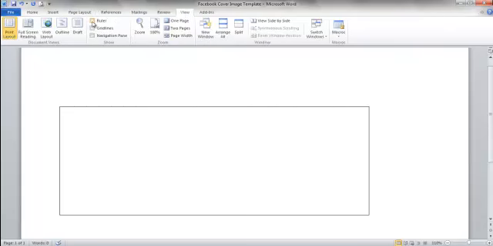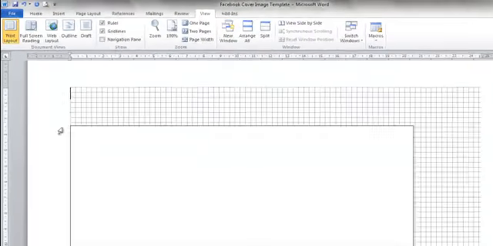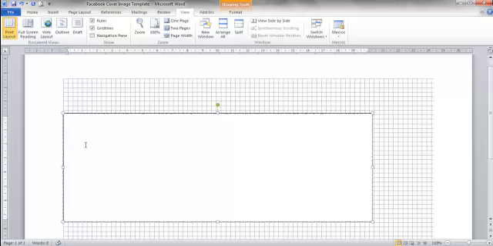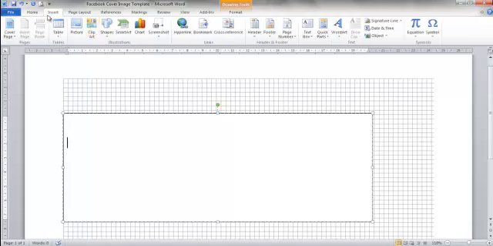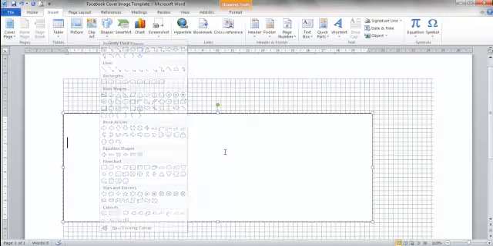And what's going to make this a little bit easier is if we go to View and then look at Ruler and the guidelines in as well. And that can give us a bit of an idea of the spacing that we need to include our box in. So this is a simple shape. So if we go to Insert and Shapes, you can just choose the rectangular shape there.